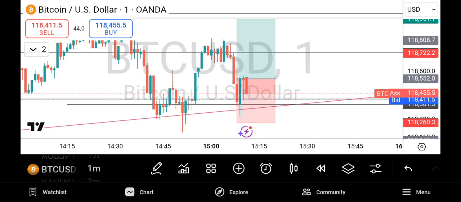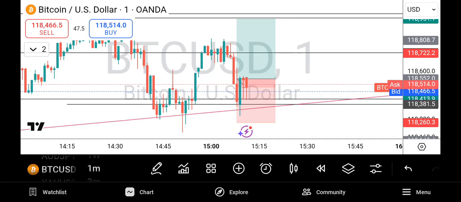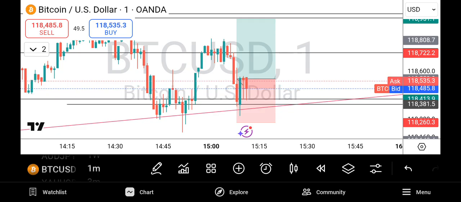That's where I place my trade, but the 15 minutes is my higher time frame. That's where I check for the trend, the current trend moving on the 15 minute time frame. I check for my key zones because that's where you can get a little bigger spread, like a little space that you can make some money. Because if you find your key zones on your 1 minute time frame, you wouldn't get enough space there.